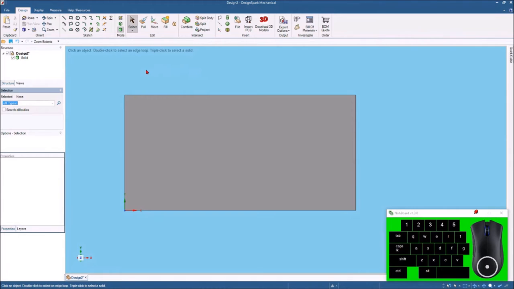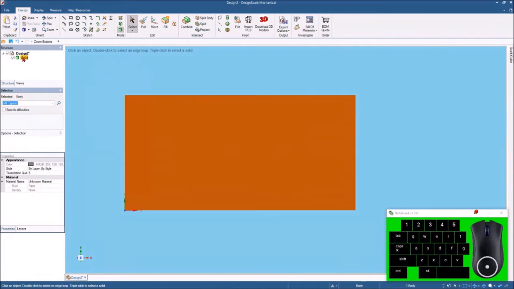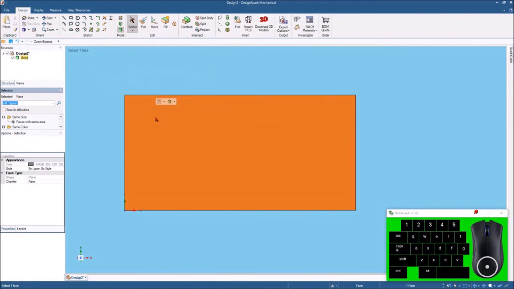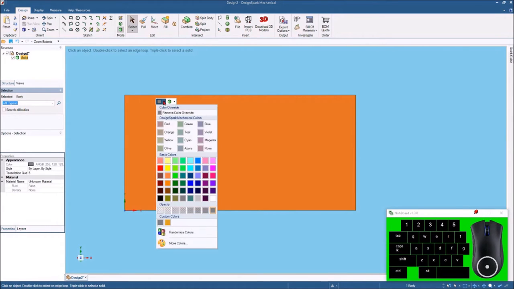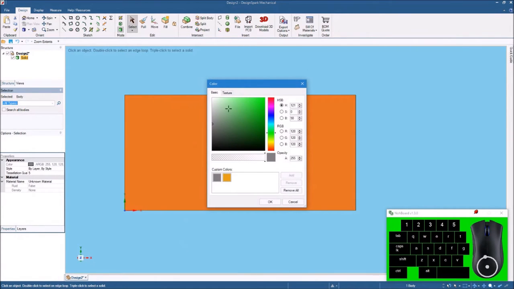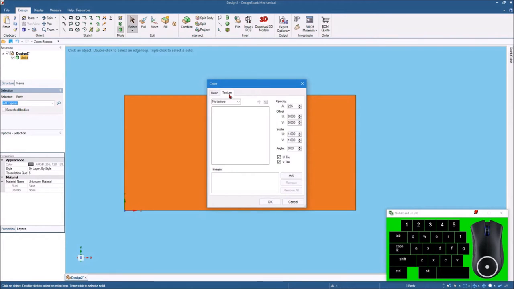So we're going to add some wood texturing to this. We can do it one of two ways. We can come over here and hit solid and highlight that, and that will turn the whole thing this color here, or we can come over here and highlight this and triple click. And when we do that, we'll see this little box opens up and we can hit the one where it's colors, come down to more colors. And then if we come right up here beside the basic, we see texture. So we'll click that. And one thing you want to make sure you don't forget to do is right here, it says no textures. So we want to add this to diffuse right there.